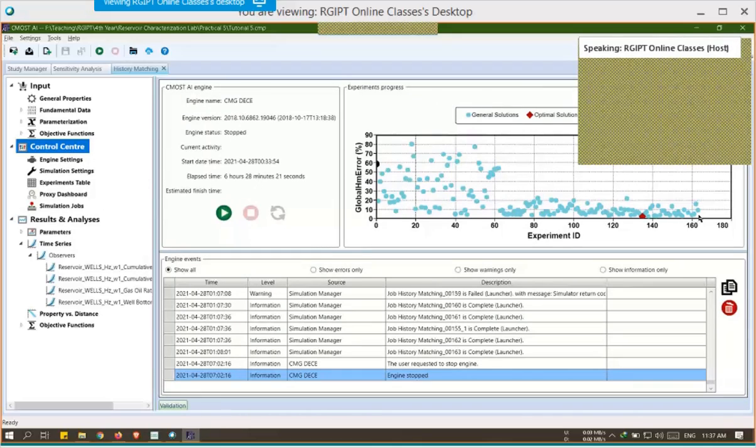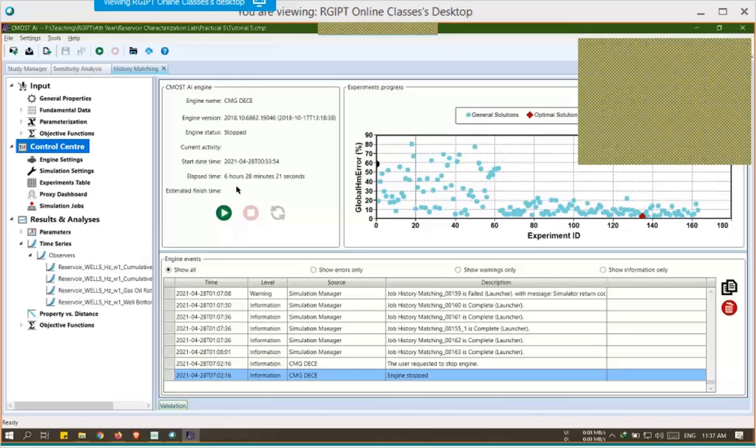These around 160 experiments took around 6 hours to run, but this was a very simple model. Usually, for a very large model, if you go up to 500 or even 200, it can take weeks just to create the models and run them.